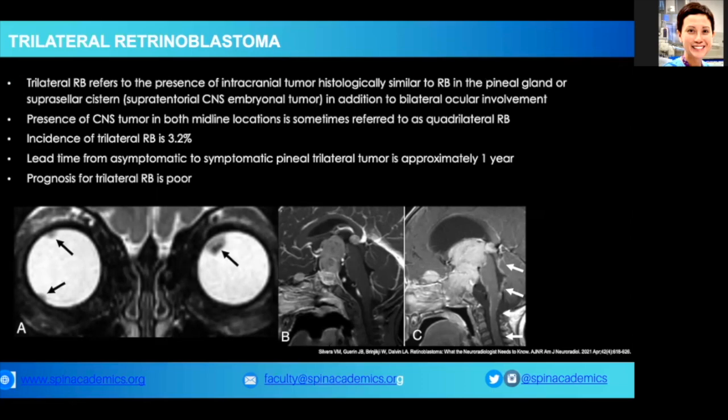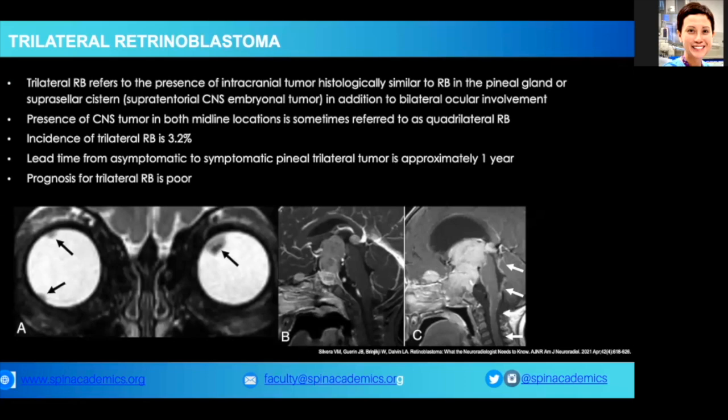The lead time from asymptomatic to symptomatic pineal trilateral tumor is approximately 1 year, and the prognosis of trilateral RB is poor. The presence of CNS tumor in both midline locations is sometimes referred to as quadrilateral RB. Therefore, scrutiny of the pineal gland at presentation and on surveillance MR is important for detecting developing pineal region tumor. It is also important not to mistake pineal cysts for tumor, as pineal cysts are a common incidental finding in the general pediatric population, particularly at 3T imaging.